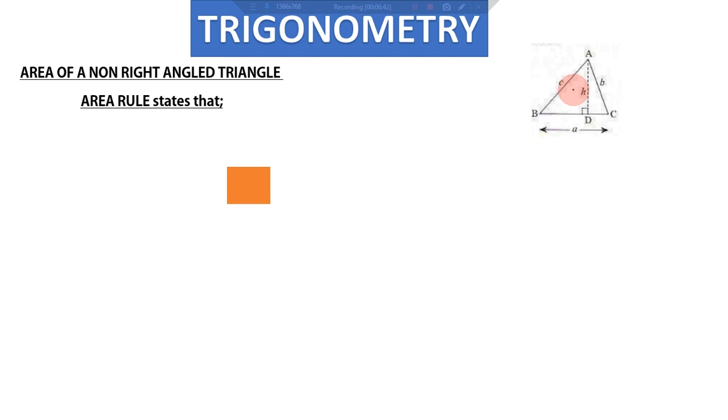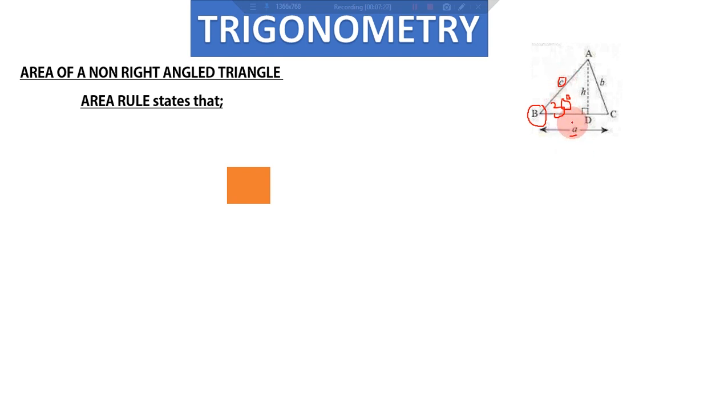You do not just pick any angle that you feel like getting. Whenever you are picking an angle, for instance, if I want to use angle B, let's say I'm given that angle B here is 30, just an example. If this angle B is 30 and I want to use this angle, then I'm supposed to be given the 2 adjacent sides to angle B. Adjacent means the sides that are closer to that angle. So angle B has the closest sides, which are C and A. So I'm supposed to be given these 2 sides.